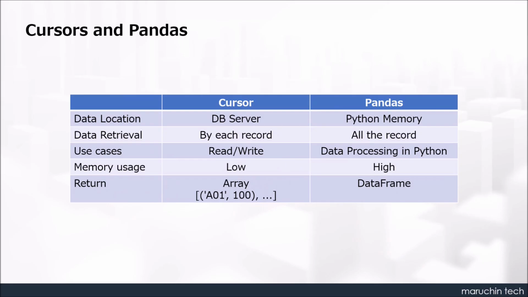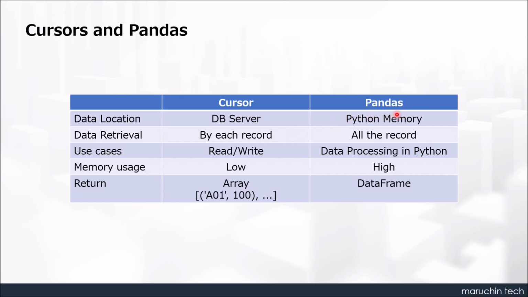There are several ways to interact with databases from Python, but cursors and pandas are the most common. A cursor executes SQL commands against the database. It handles results one row at a time. This method is often used when an application interacts with a database via an API. A cursor fetches data one row or in batches rather than loading everything into memory at once. Its key feature is memory efficiency.